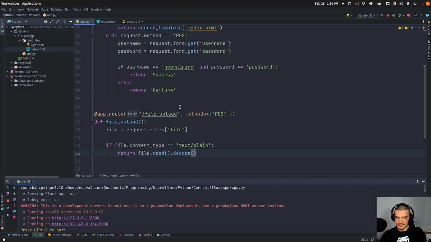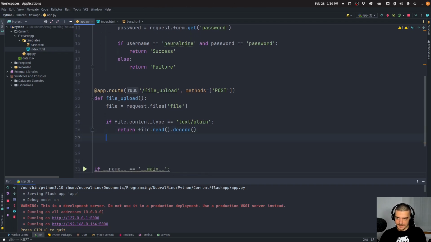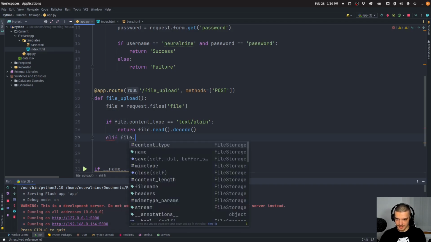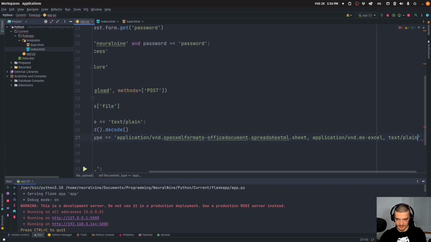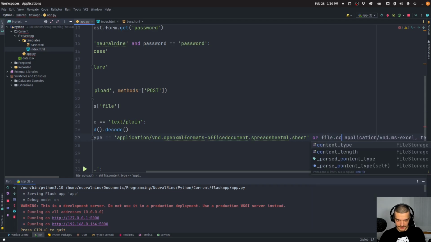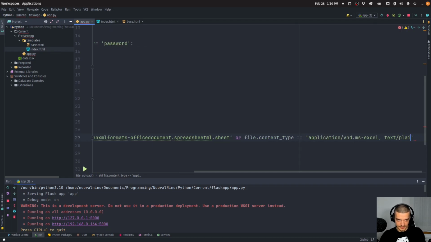That happens when we have a text file. Otherwise, if the file content type is equal to the Excel content type, and I'm just going to do it like this, or file.content_type is equal to that. So just the two different content type strings.